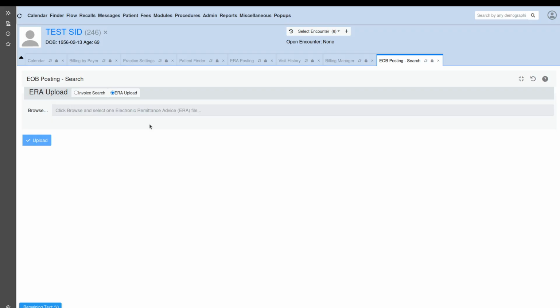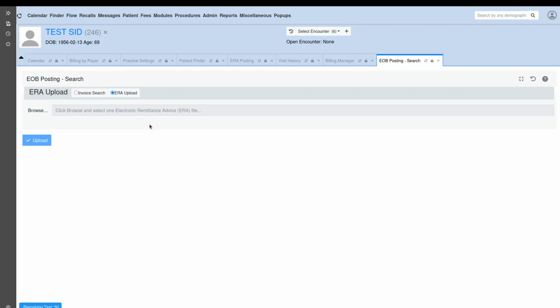Now, this one doesn't have a dry run. It's all or nothing. You can't go back once you've done it. And it will not let you run it again on either one, because once you've processed that file, if you try to process it again, it will tell you file already processed, and then it will just stop. So it's not going to let you put that file in there multiple times.